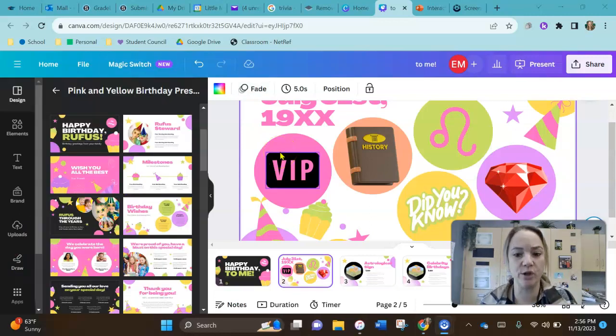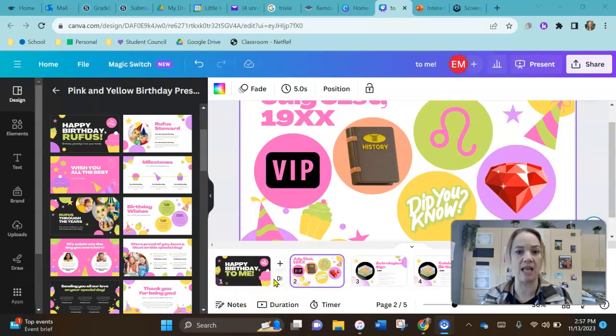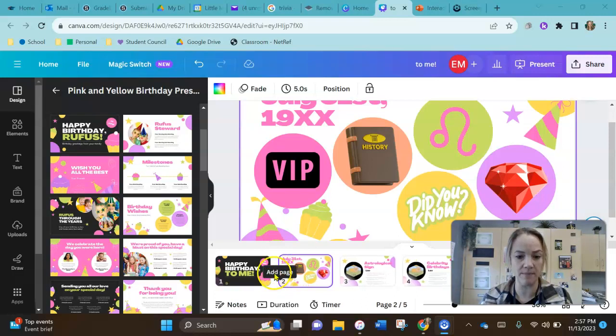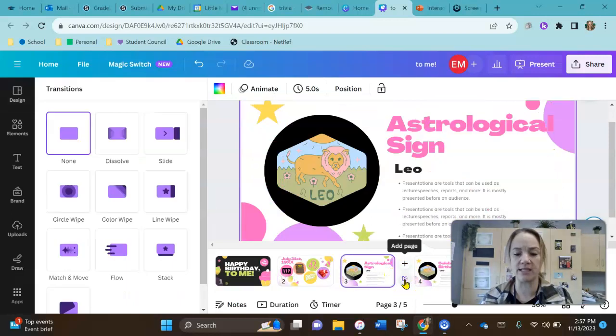Alrighty, last up is your transition. So when you want to add a transition, remember a transition is an effect from when you go from one slide to the next. So all you do is you hover in between two of the slides and you will see these two things pop up. You could either add a page, and of course it just went away. Let me try over here. Or this option here. Come on, bro. Right here. Click add transition.